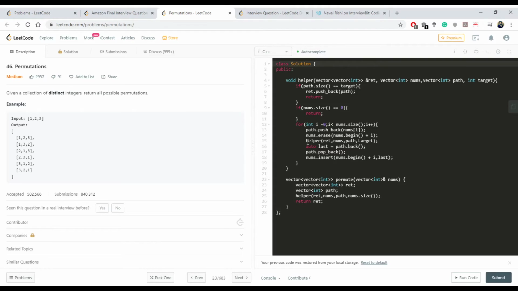For example, you were on 1 and you have 1, 2, 3, and you want to start with 2. So you increment your index to 2 and you swap. You're selecting 2 right now, but you swap 1 and 2.